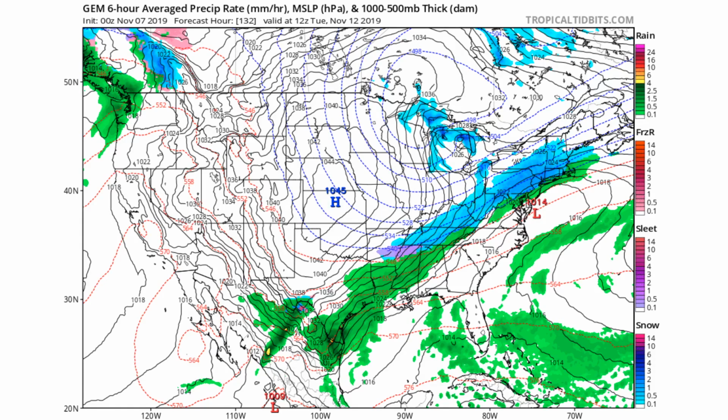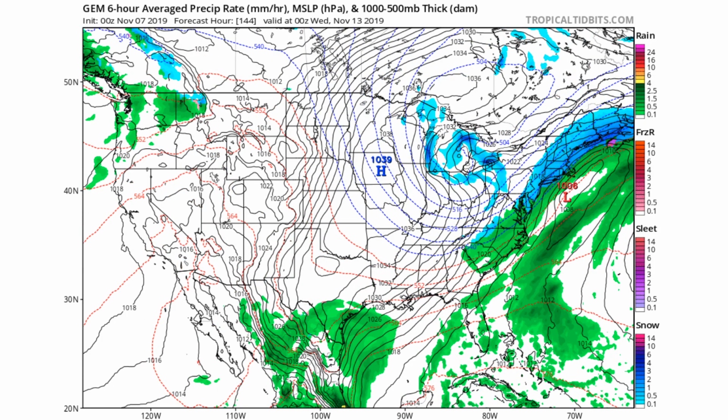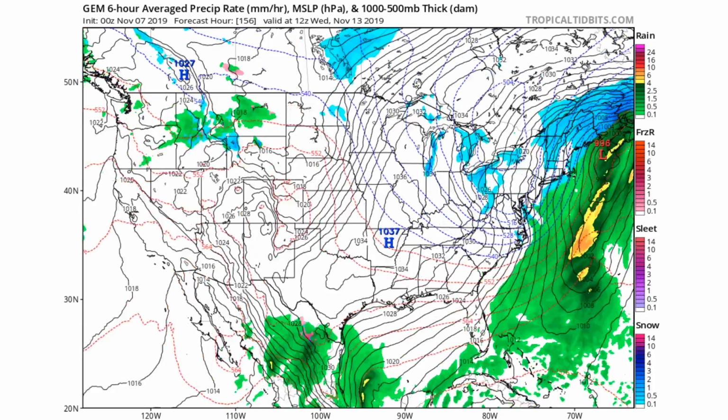New York City, Philadelphia, Boston, and DC, not so much DC, but many of those major cities seeing moderate snowfall by about the morning time, your morning commute on Tuesday, and then by Tuesday afternoon, really heavy snowfall over parts of New York City and Boston, and then this gets down into DC and Philadelphia by this point, and then it starts to move out by Tuesday night, but still there. And then finally by about midnight on Wednesday, it moves out. But Boston's still seeing some snowfall, and then by Wednesday morning, the snow is finally out of there.